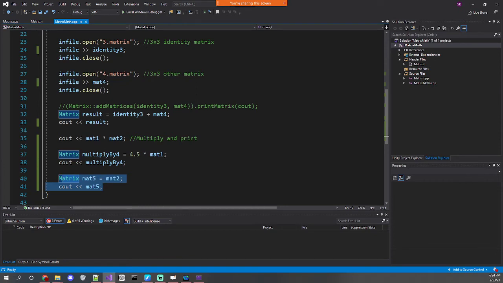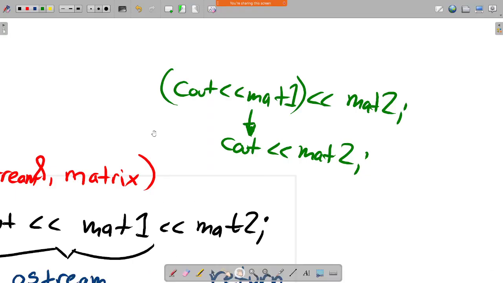There was one last overload that I want to do, which was the indexing operator. And you've already used a class before that does this. I think we mentioned it last class.